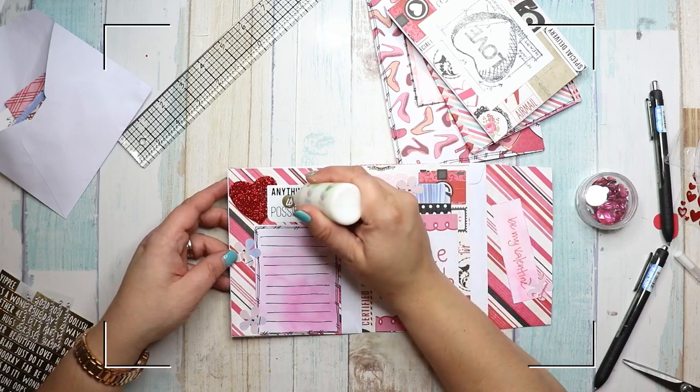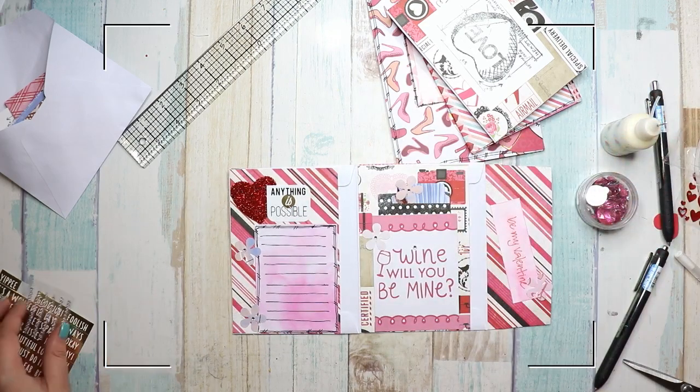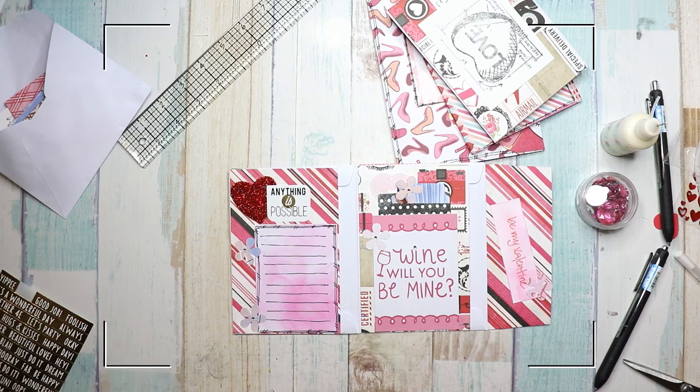So I'm just adding a little bit of sparkle to the places that need little dots or whatever. I also had some gold flowers, so I'm going to probably be working on these.